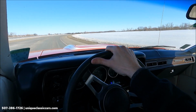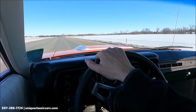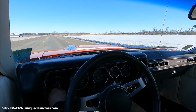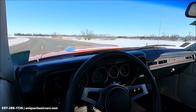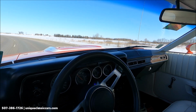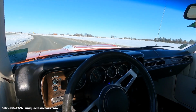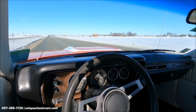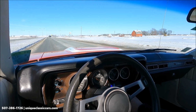Today we have a 1974 Plymouth Roadrunner. As you can see, it is winter in Minnesota, but our roads are dry today, so we can do these driving videos for you. This is a really good running car, strong performer. We've got one wiper that works. However, the blower motor works great. The gauges appear to be functioning. We've got temperature, oil pressure, fuel, alternator, tachometer works. 55 miles an hour right now. There are no shimmies or pulls. It's a good driver. Both our turn signal indicators work on this car. It has an aftermarket air-fuel ratio digital readout that's attached to the dash right here.